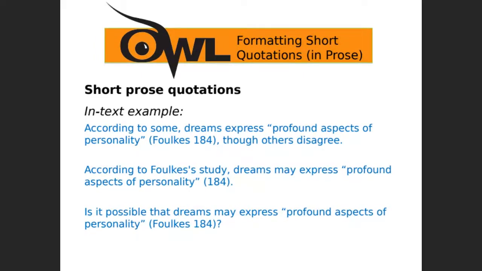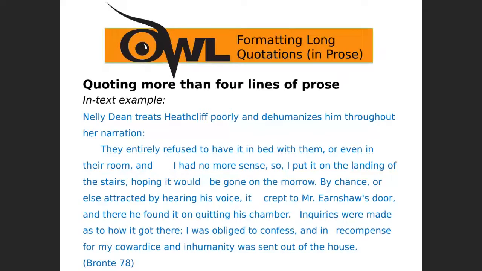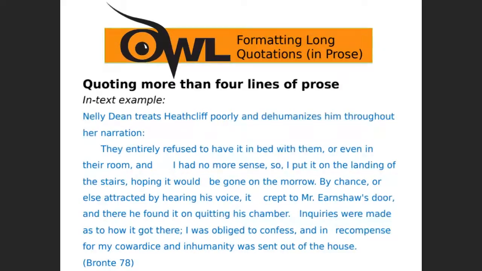So for the first one, the citation is in between. So folks 184 was put in between, like right after the quote, right? But for the last one, if you noticed, it was put at the end. There's a quote right before it. So notice little things like that. And I do want to say, don't beat yourself up about not understanding everything.